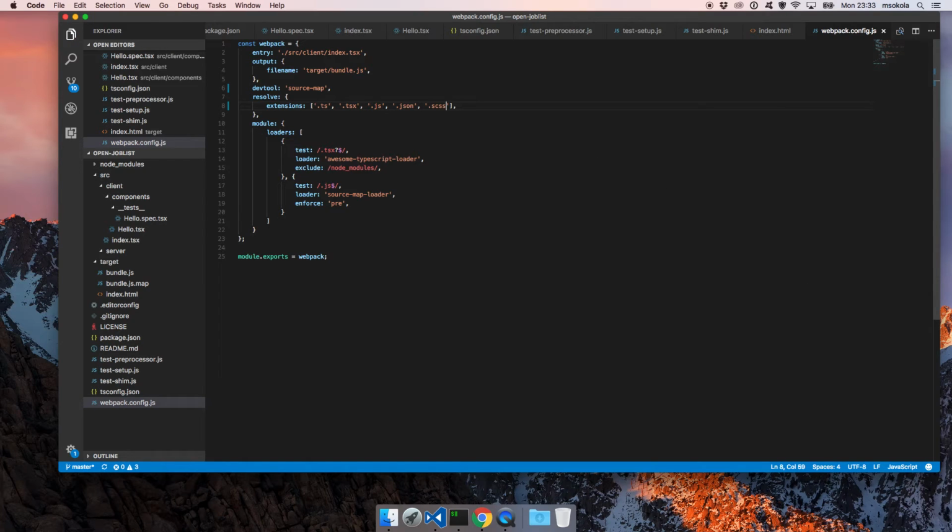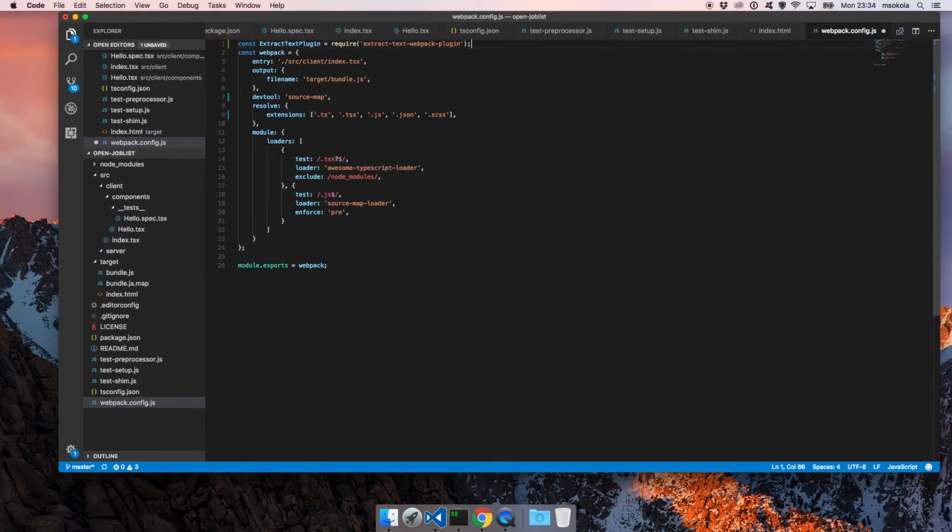This is one thing. The next thing is we actually need to include this file as this plugin here, because its configuration also here.